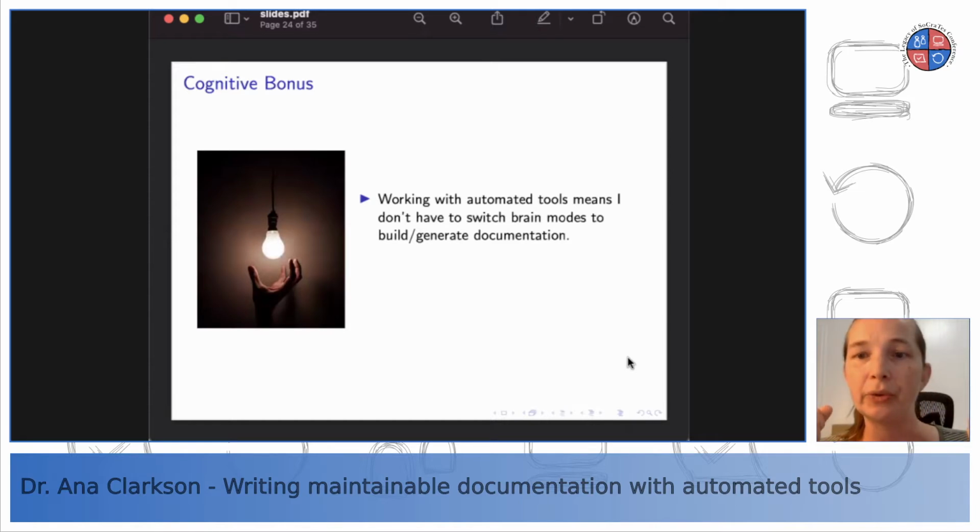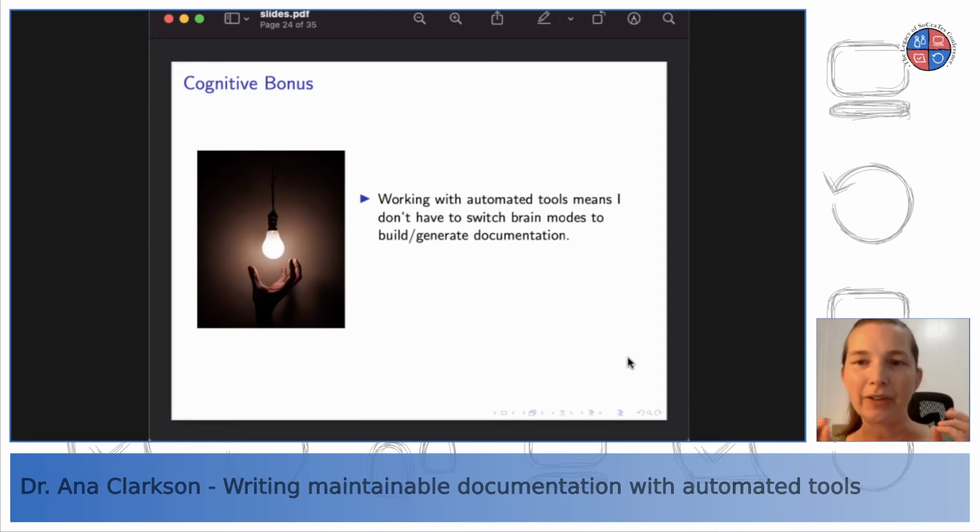One last thing, and this is something that I find true for me. I hope other people find it true too. I don't want to promise. When I am working with Dexy, the only thing I have to do to update my documentation is run the command dexy on the command line. In practice, that means up arrow, return, because it's probably the last thing I typed too. And because that's such a little thing, I don't have to switch brain modes. I don't have to stop writing docs and switch into, oh, wait a minute, I've got to click here and run this and do this other thing. Okay, now I'm going to try to get back into writing mode.